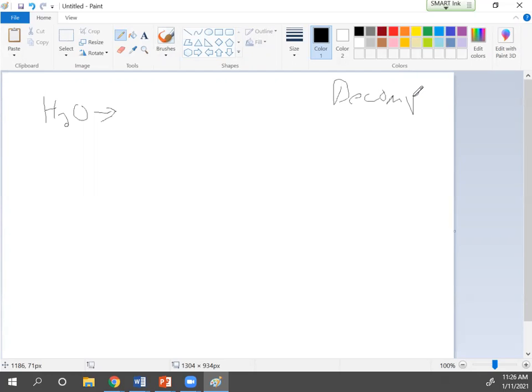Anybody? Break down. If I put H2O2, what else would it break down into? H2 plus O2. This is a binary compound, isn't it? A binary ionic compound. It's going to break down into its elements, okay? So it'll break down into hydrogen and oxygen. We know that hydrogen and oxygen are both diatomic. So that's 2s. And I would put a 2 in front of those to balance it.